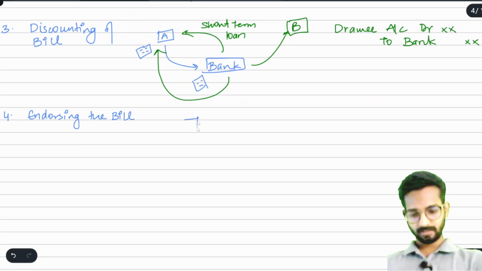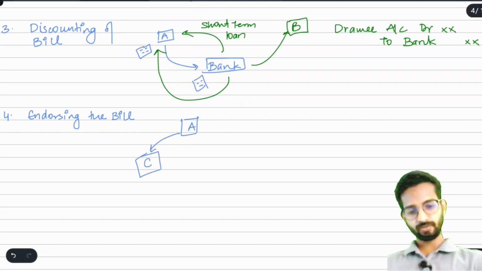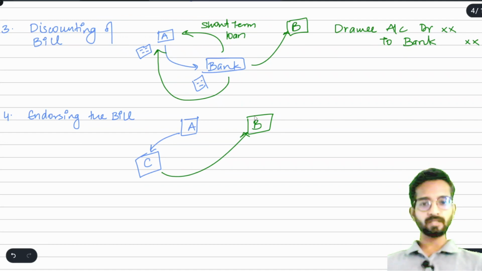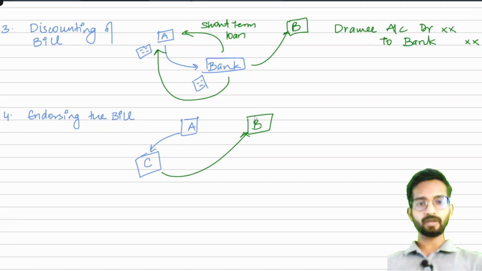What had happened? A has the bill. A gave that bill to C, and on the due date C went to B's house and told B to make the payment. B is saying, I don't have any money, I cannot give you any money. C got angry. C went back to A and asked for money from A. So A had to pay the money because A borrowed money from C.